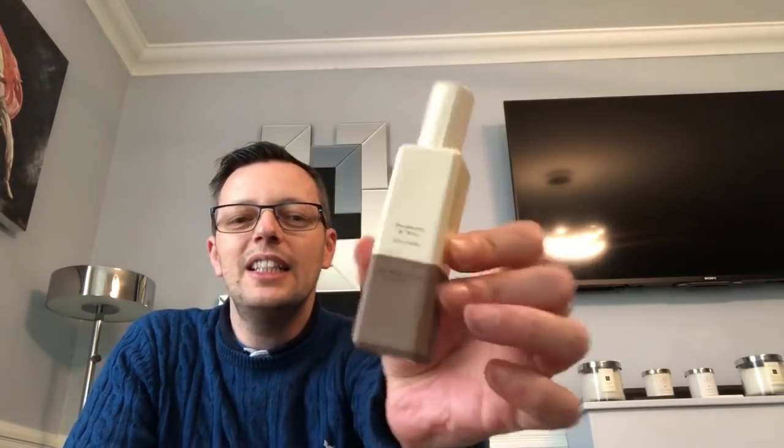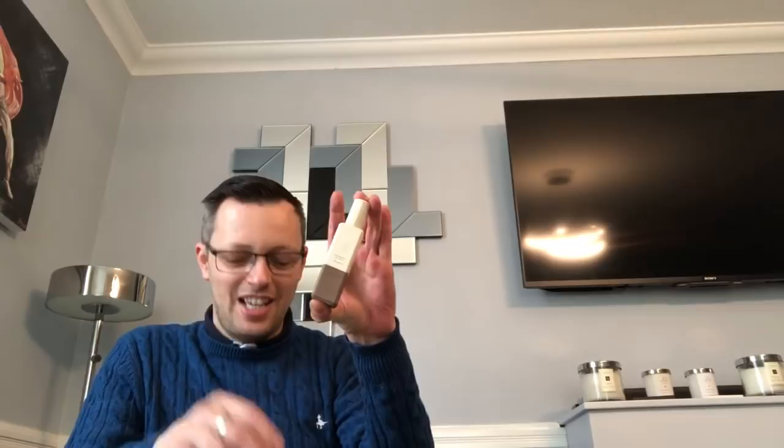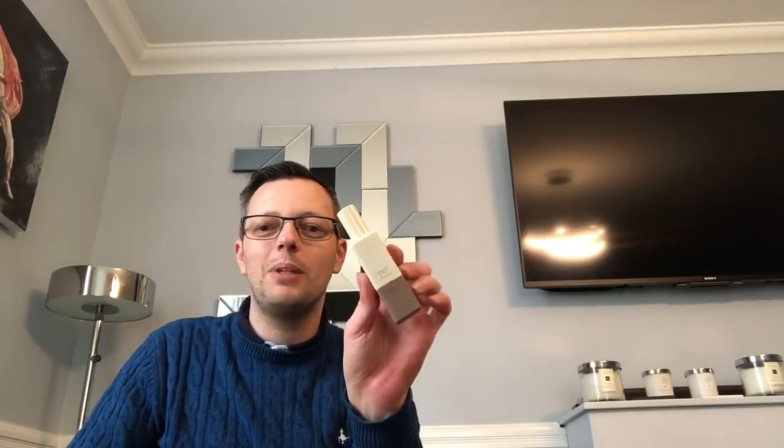So, now, I'm not an expert. I'm not brilliant at the top notes and the heart notes and all of this sort of thing. I just know how it makes me feel and if I like that scent. So bear with me. The first one is the Primrose and Rye. Primrose and Rye is this one here. The bottles, I really like the stone at the bottom and then the finish of it. I think they've gone clean and classic again, with the hint of something different, which is just what I and many people like.